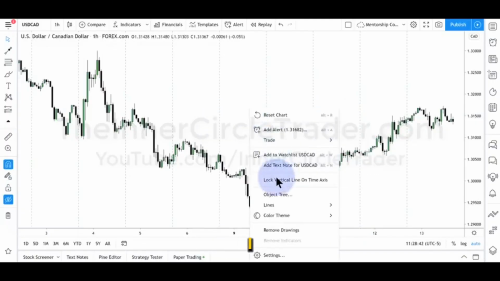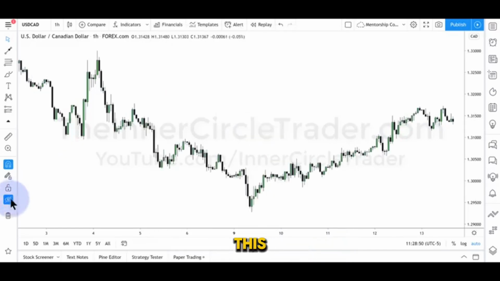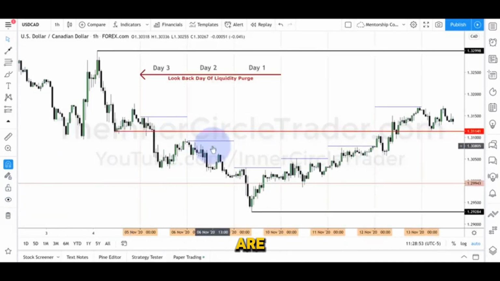Okay, so what I do is I look at the midnight to midnight time frame, and I delineate my session breaks like that. So it'll look like this. All of my vertical lines here are midnight to midnight New York time. Once this low, which is highlighted with this line here, that's that old daily low, and we see that run below that old daily low here, that is a purging of liquidity. The day of the purging, in other words, the day it runs below that old daily low, when that happens, we count that as day one. That's day one of that event of purging.